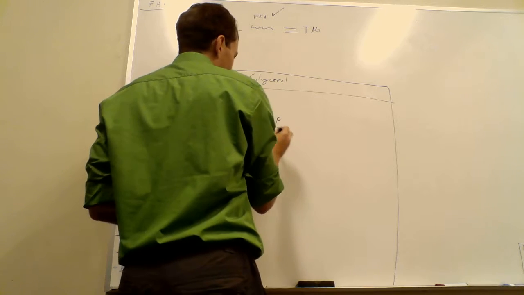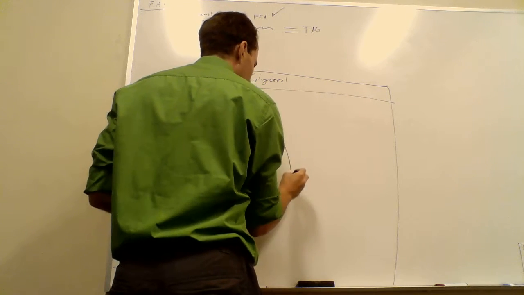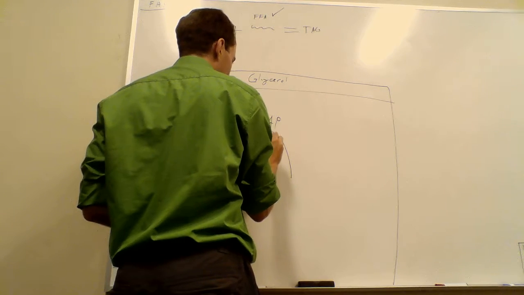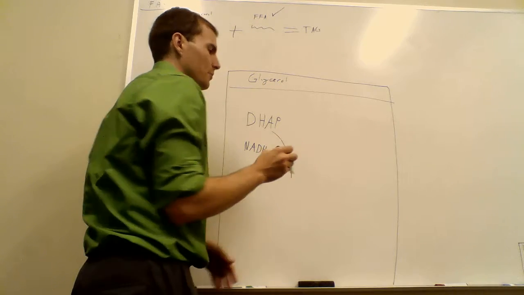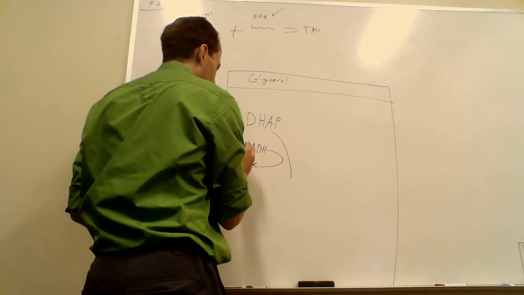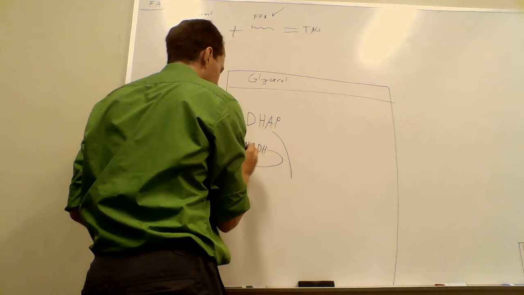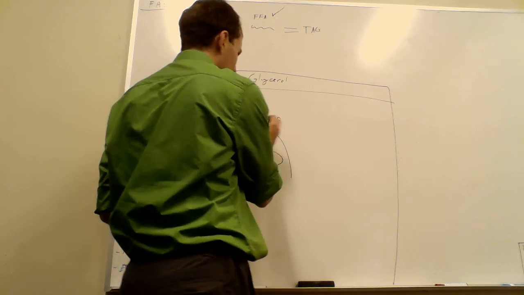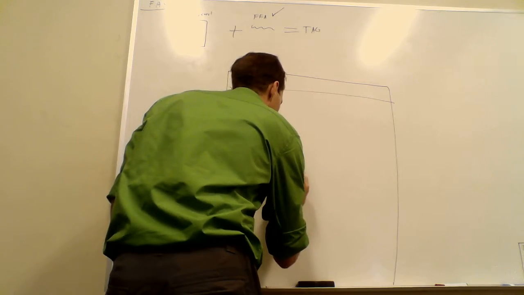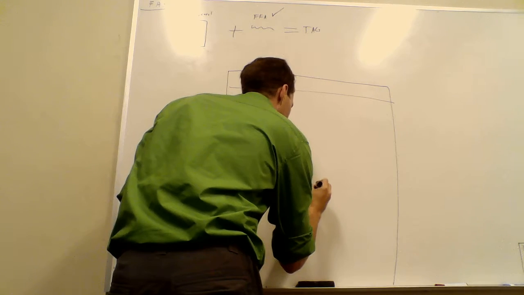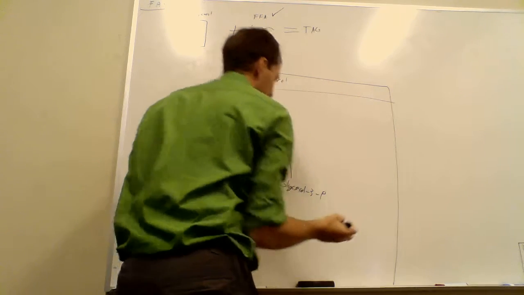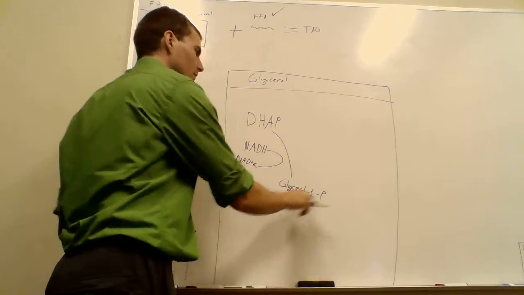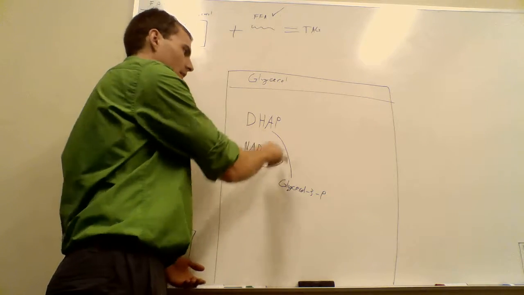And DAP, turns out, if you take DAP and you reduce it with NADH, and since we're reducing, that means we're giving it a hydrogen, we use the NADH up, it floats away as NAD+, that is the letter N. And that ends up making this into glycerol 3-phosphate. You'll notice that DAP has a phosphate. And so this one down here isn't just glycerol, it's still going to have a phosphate because there was a phosphate there and we haven't done anything but add a hydrogen.